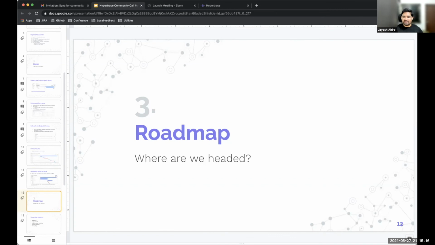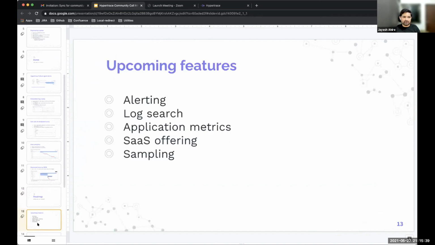Cool. So thanks, Sandeep, for an interesting demo. That covers all of the new interesting features we have added, and I hope you folks like them and will be using most of them in your daily workflows. And then what's next? Where are we headed, and what are the different features we're adding over the next few quarters?